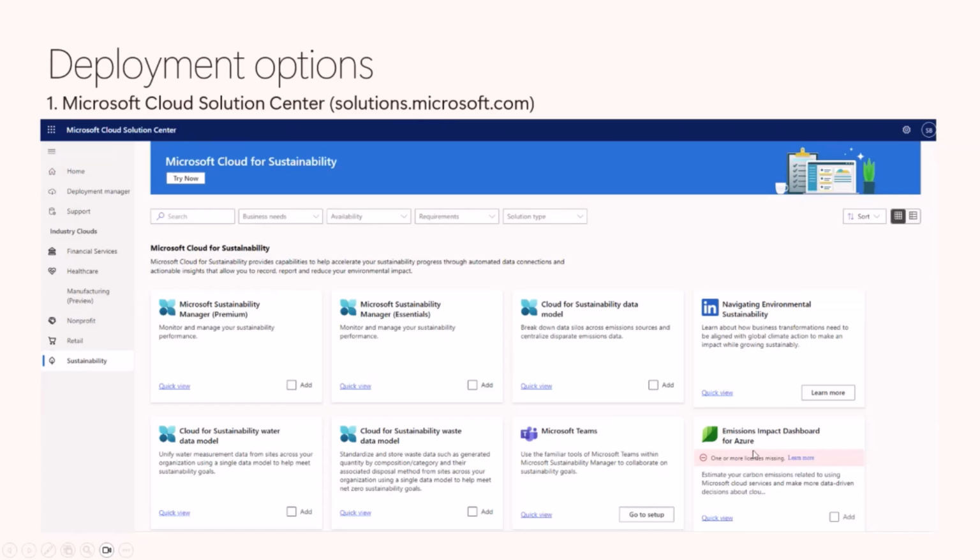Therefore, I would not be able to deploy the emissions impact dashboard. However, it did notice that my tenant did have premium and essential licenses on it, which you saw from a previous screenshot, which means I would then be able to deploy premium and essentials into my tenant.